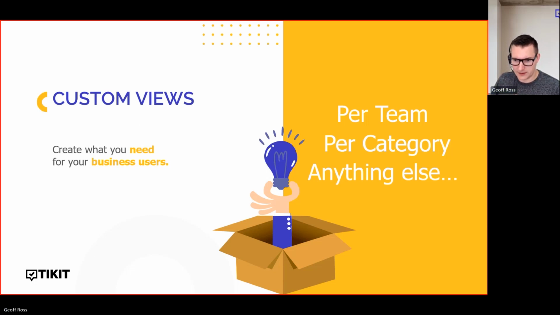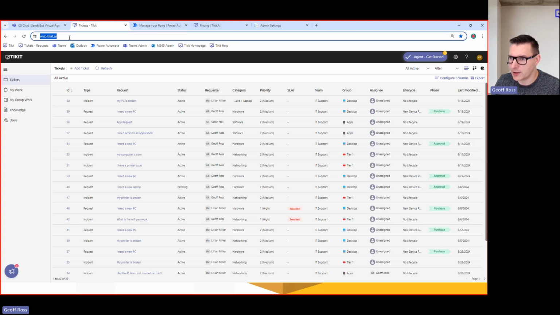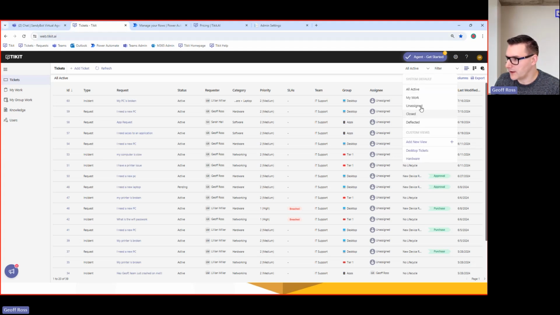Right then, let's jump into the demo. Okay, hopefully you are seeing my Tikit web portal here. So here I'm in Tickets, which is the default landing place, the base URL into this Tickets navigation area. And the default, as I said earlier, is all active, and those are those 5 views as we talked about.